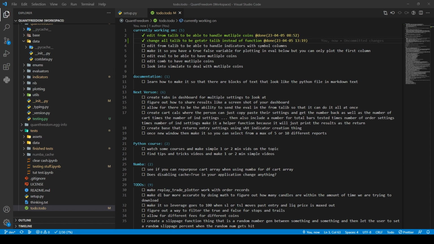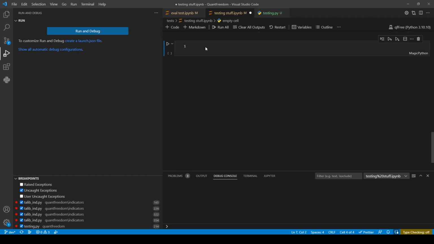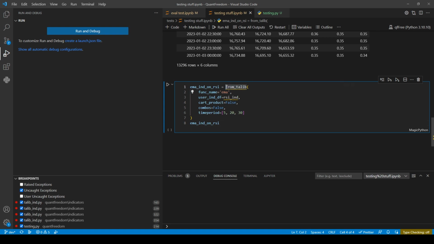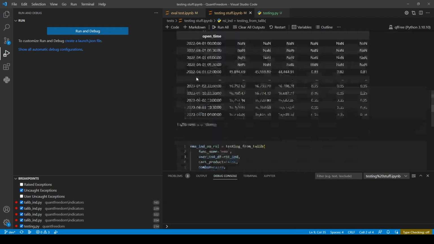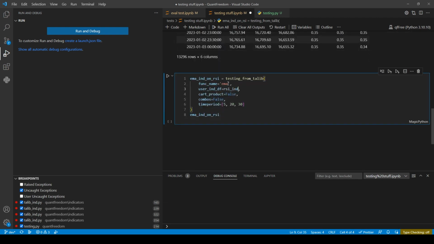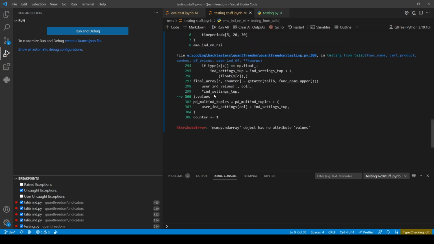Okay, so we need to test this. Testing this. Test this here. NumPy array object has no attribute values.